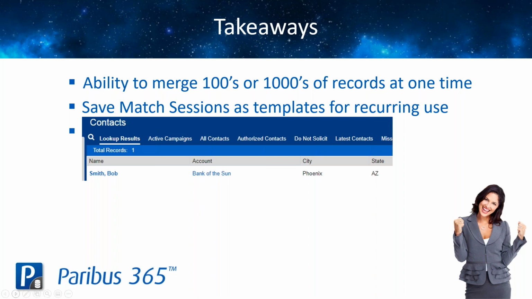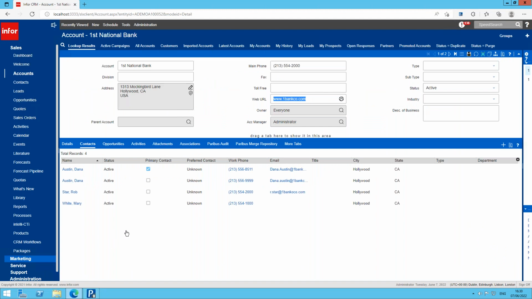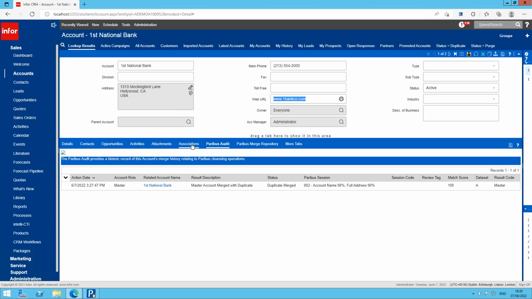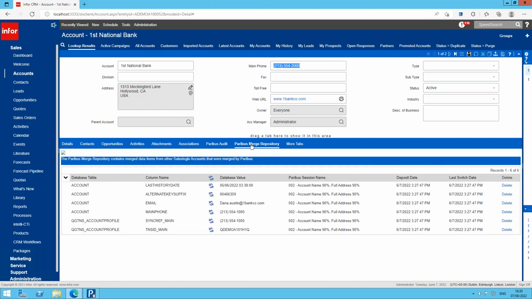Which, by the way, I want to point one other thing out here that I forgot to show you. I knew there was something, and that is going back here real fast, from an end user standpoint, okay? If, for example, on this record, I can see we've added actually 3 tabs: associations, Paribus audit, and the merge repository. On the audit, it just shows, hey, that I have merged a previous record with this. Okay, great. So I can see that there has been a merge. So if I actually were to make a call to this account and the number is disconnected, for example, I know now that there was a merge that's taken place. If I go to the merge repository, okay, it will actually retain the fields that were already on the surviving record, right? But these are the fields that came from the duplicates.